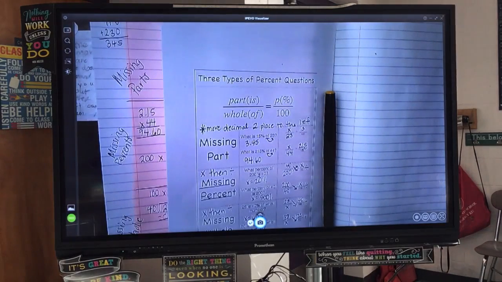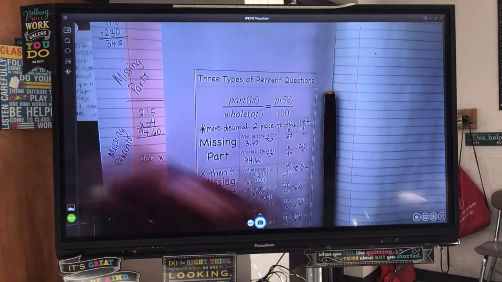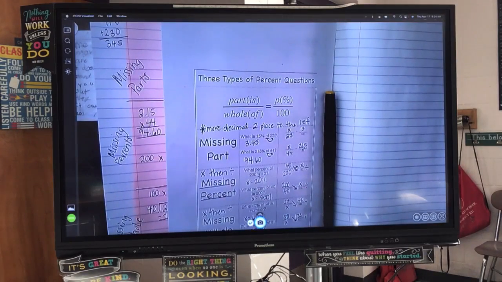For the next part of the lesson today, I was not gonna have you work with a partner. I struggle with this because I feel like if you work with a partner, you're gonna do good, but you're also gonna spend a lot of time socializing. And this is due, like I said, on Canvas by tomorrow, 11:59. I gave you 2 days. But I wanna make sure that you guys have a full, complete understanding, and if working with somebody will help you, then I want you to do that. But if you feel like it's just going to be a distraction, then I do not want you to do that. Does that make sense?